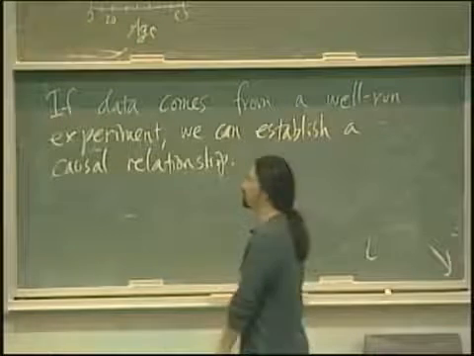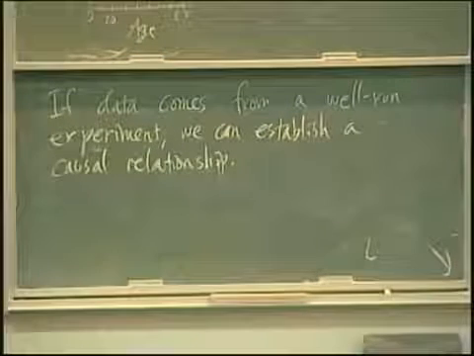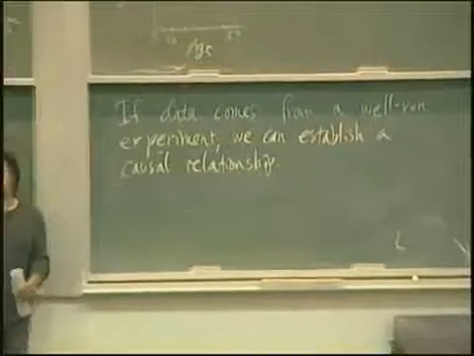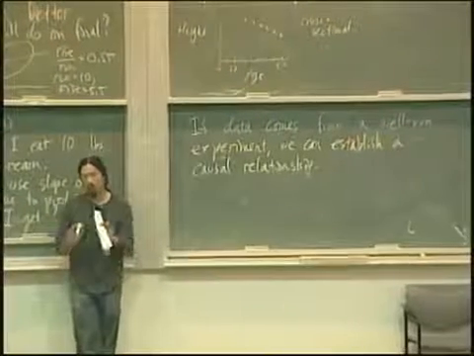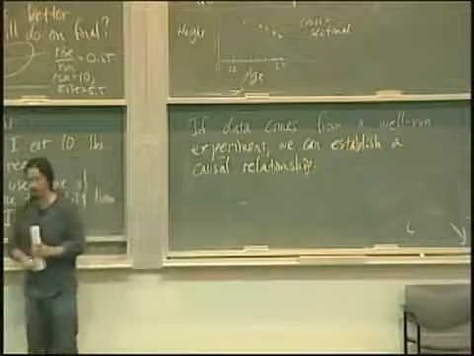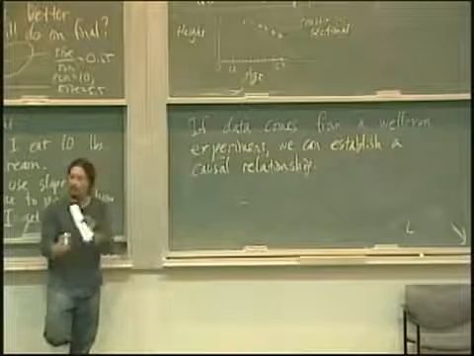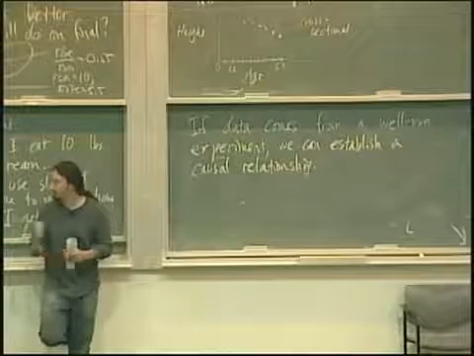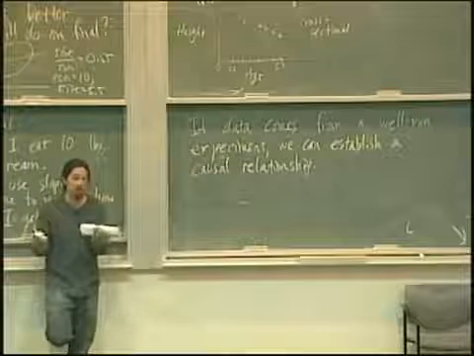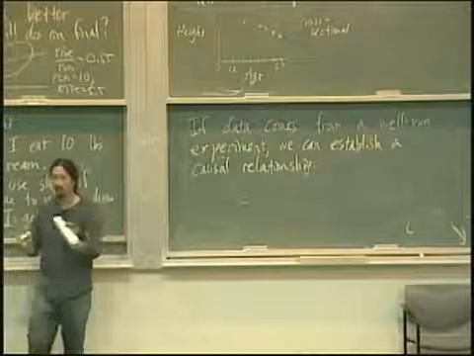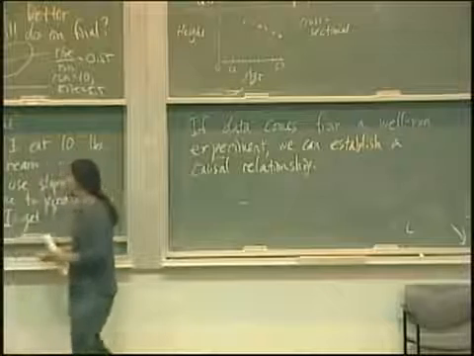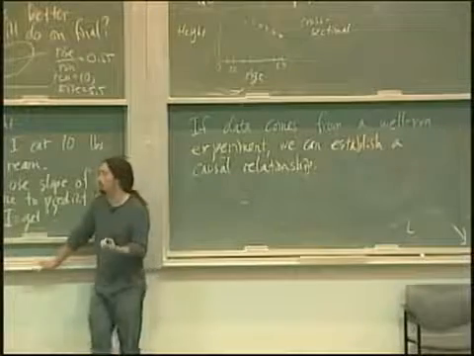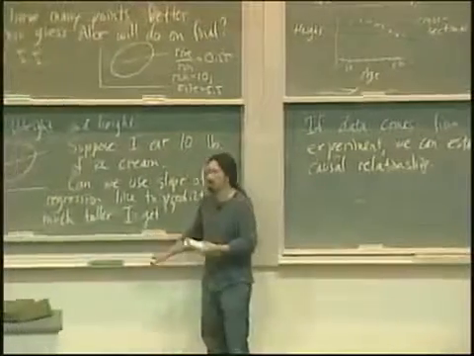So just very briefly, suppose I did some experiment on the effects of ice cream on height. Ideally I select half the class randomly and force you to eat 10 pounds of ice cream, and I force the other half of the class not to eat any ice cream, and then we come back on Thursday and see if people change their heights. Suppose, hypothetically, it's obviously unrealistic, that the people that ate ice cream actually did get taller. Then we can establish a causal relationship, and we can use the regression line to determine the effect of ice cream on height.